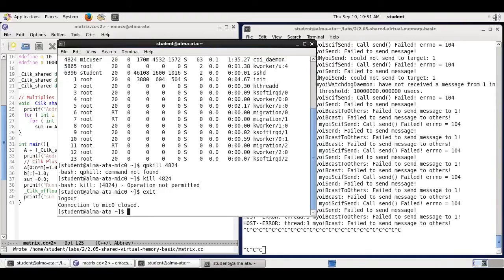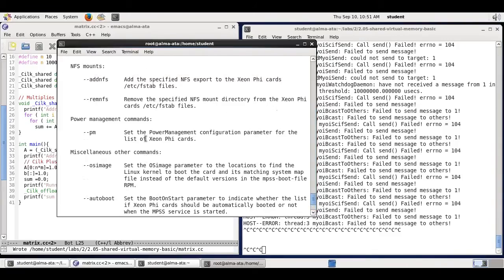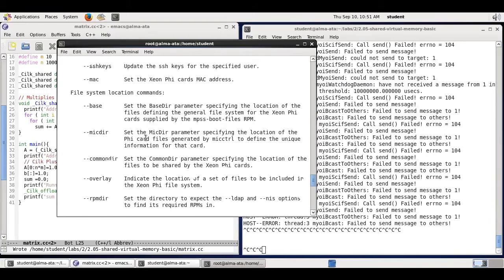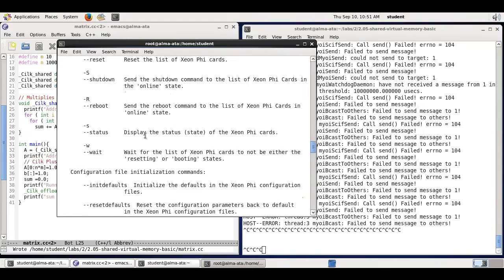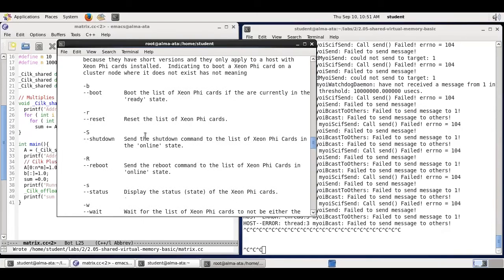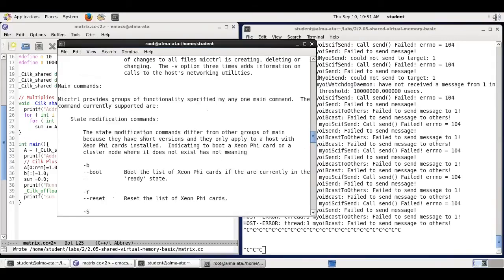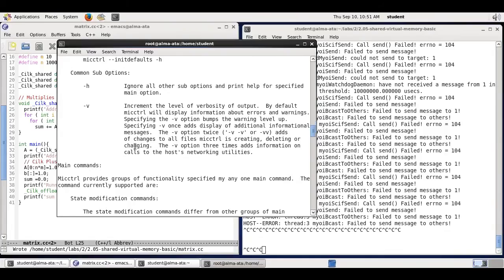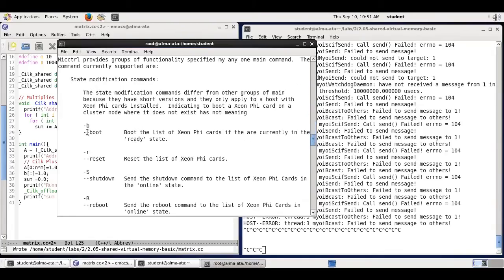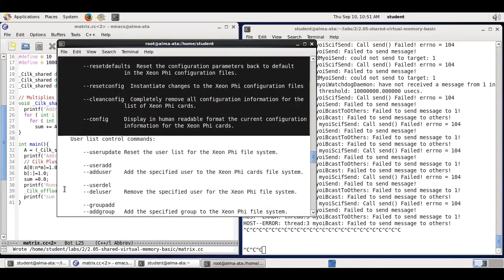So first let me become root. And I will use a tool from the MPSS toolbox called micctrl. Micctrl, as you could just see from me scrolling, has options for power control on Xeon Phi, and it also has configuration options.